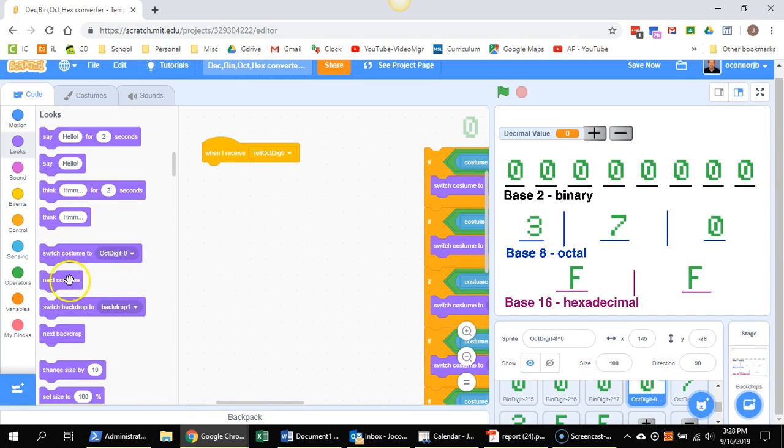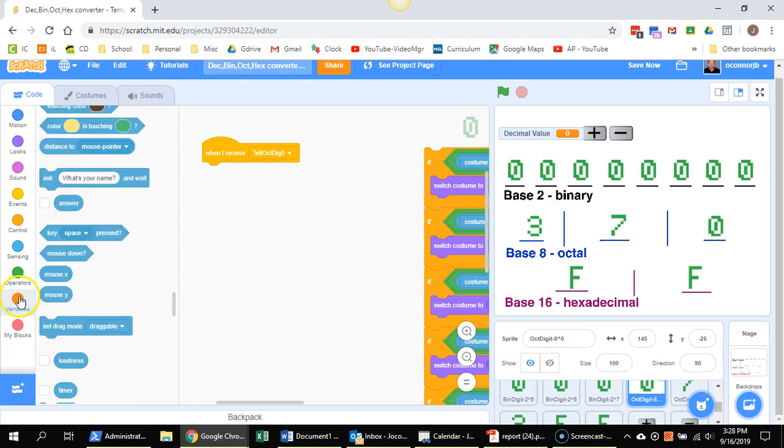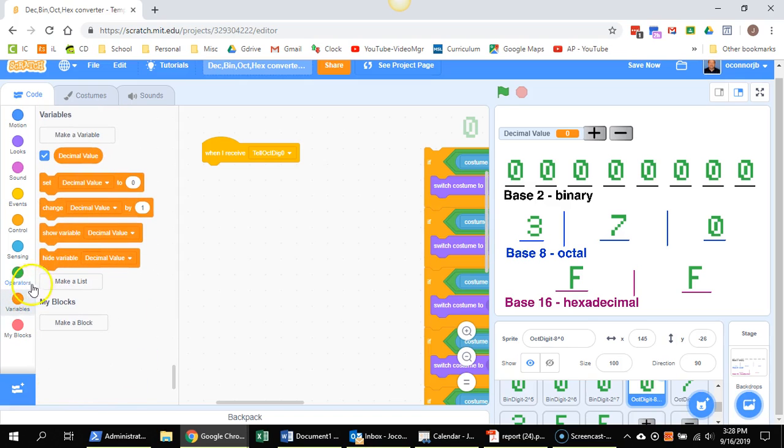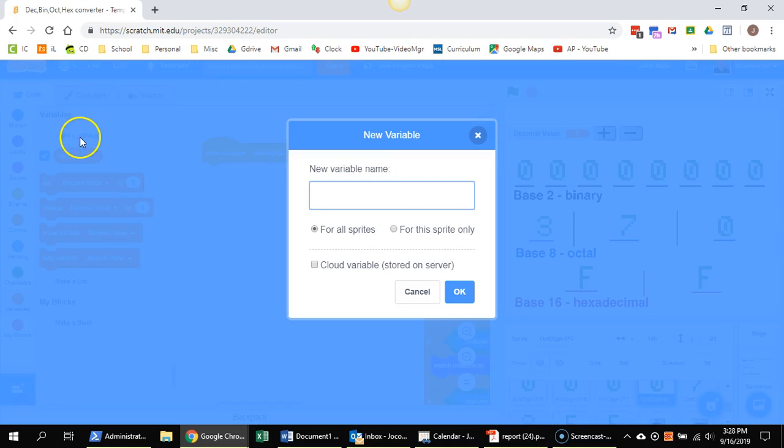And now what we need to do is some adding up. I'm going to make a local variable for this. I want the variable to be for this sprite only, and we're going to call it the digit total.